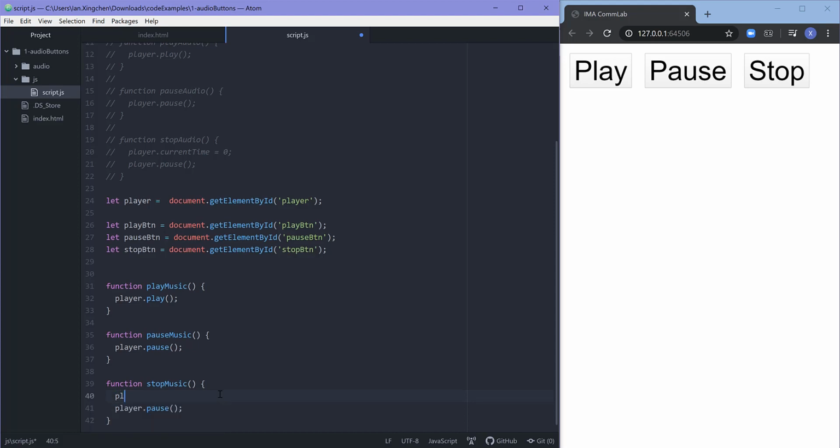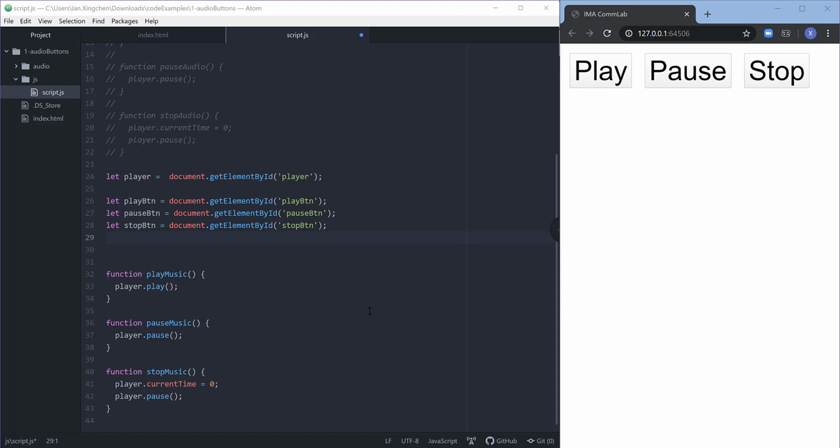So the player dot current time equal to 0. Okay, we set the current time to 0 and pause. That means stop. So let's save it.